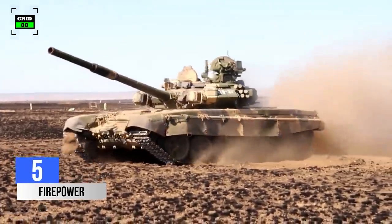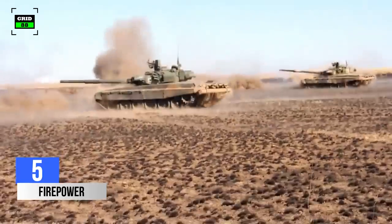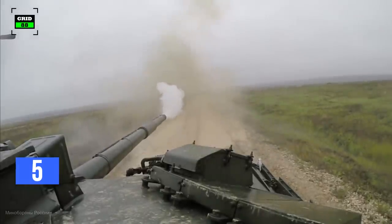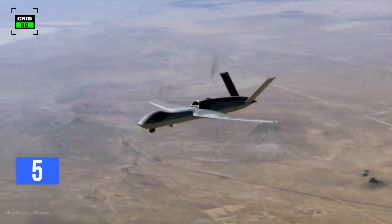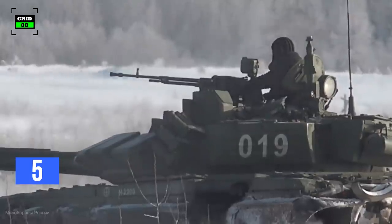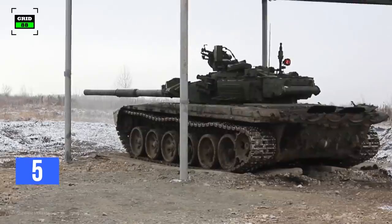Number 5. The T-90's primary armament includes a 125mm smoothbore gun. The gun is stabilized in two axes and fitted with a thermal sleeve around the barrel. Fed by an automatic loader, the gun can fire a variety of ammunition, including armor-piercing, anti-tank, and high-explosive fragmentation rounds. The T-90's gun can also fire anti-tank sniper-guided missiles, intended to engage tanks, low-flying helicopters, and UAVs with a range of four miles. The tank is also armed with a remote-controlled 12.7mm anti-aircraft machine gun with an effective range of 1.25 miles, and a 7.62mm machine gun.